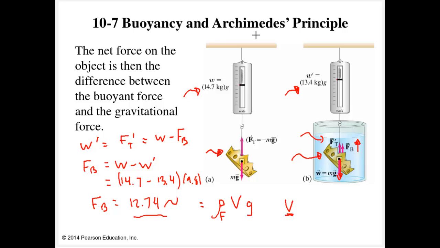Then we could take a look at the weight, which is related to the mass, and relate that to the volume, using the mass to figure out what the density of the crown would be. Example 10.8 goes ahead and does that. I highly suggest you take a look at that problem and finish working it.